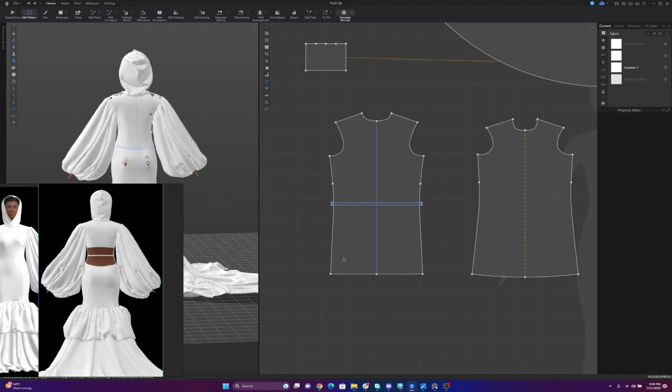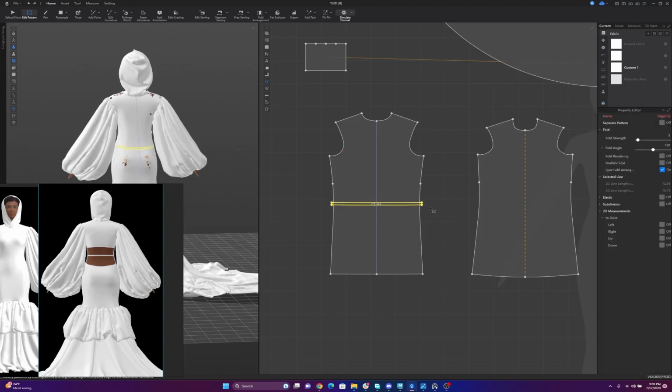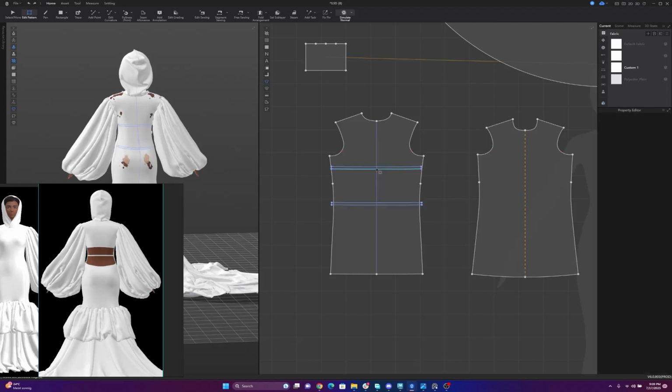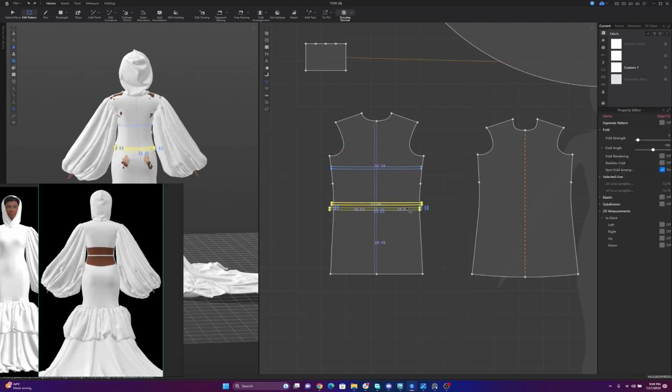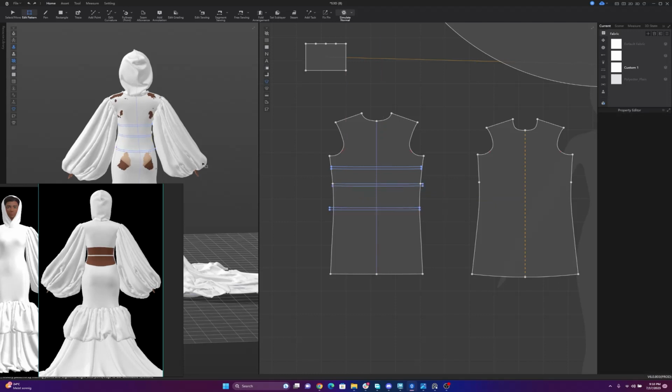Then we are also going to extend this up again, because you can see we have another one by the side, so you can just select this one and do Ctrl C, Ctrl V to whatever point you feel it should be. For me, I'm just going to leave it here, and I'm going to move this one down a bit, something like this. Then I'm going to create another one in the middle.